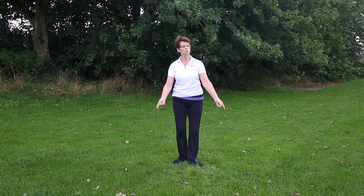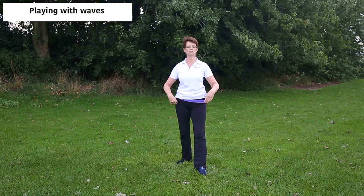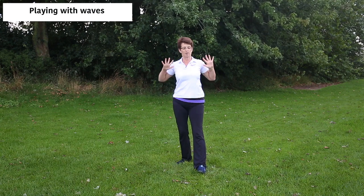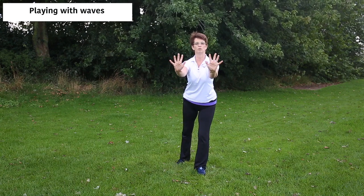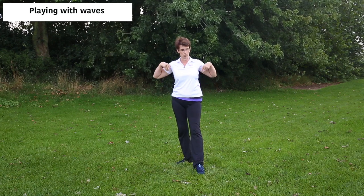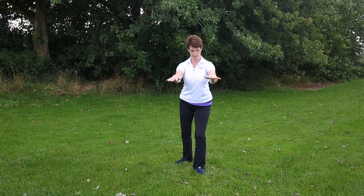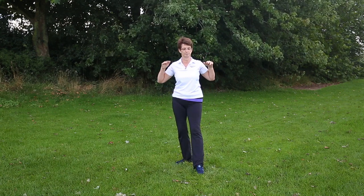Okay, come back. I'm going to swap the feet round. Playing with waves. Imagine you're in the sea up to your chest. Put your hands out, let the wave crash towards you and through your fingertips. And then it washes you back up the beach. Do it again. Push forwards, meet the wave, and back.